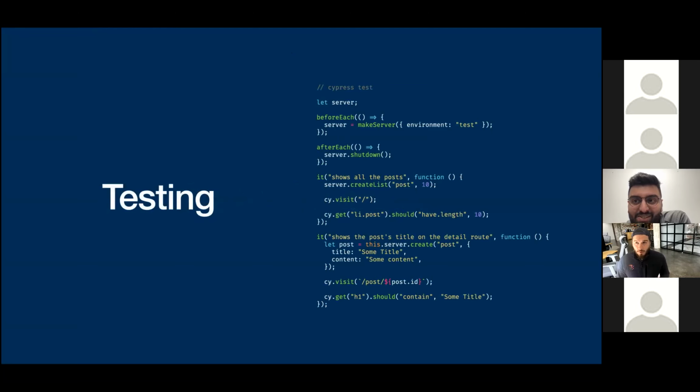Because of the little upfront work that your team did on setting up Mirage, we can actually write some pretty solid tests. In this example, we have a Cypress test for this application that we wrote here. You have access to Mirage within your tests. Because you can hand curate the responses, you can easily write tests to handle things such as errors, or what happens if you get a null response. So I don't want you to think that once the real API is here, this code just gets thrown away. You can still very much leverage this code in other parts of your application.